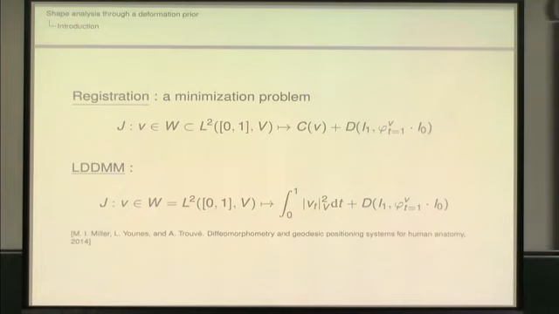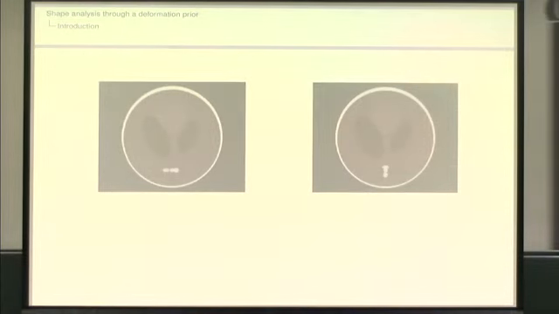So this gives very good results, but as here we allow almost all trajectories in the space of vector fields, sometimes the result that we obtain is not satisfying from an intuitive point of view. Like here, for instance, if you want to match this image into this one, so this is the Shepp-Logan phantom, a common phantom used in tomography. Typically, the trajectories that you would obtain with LDDMM are this kind of thing.